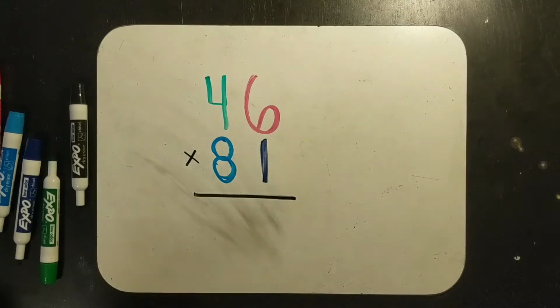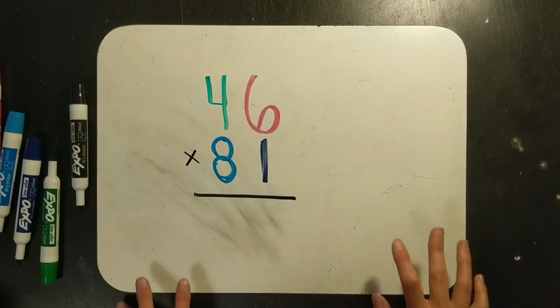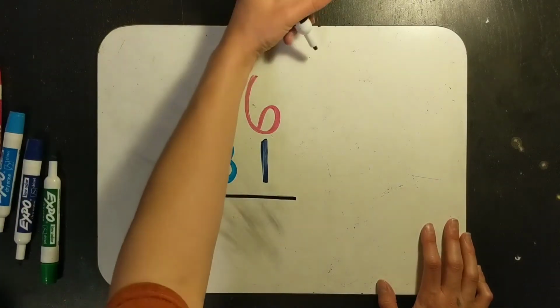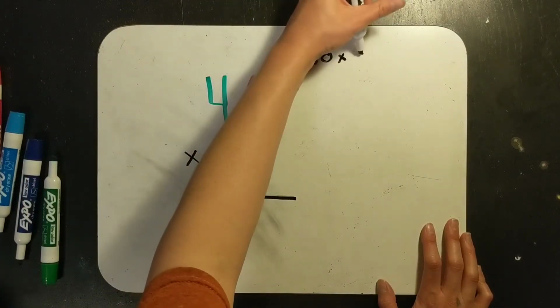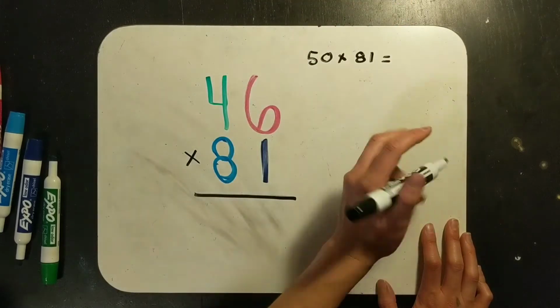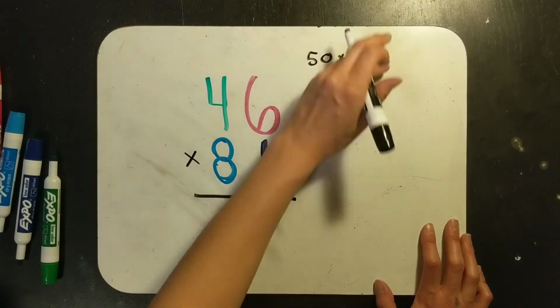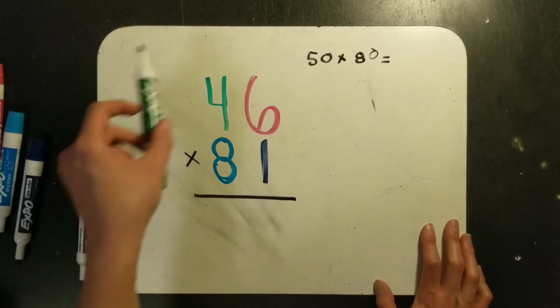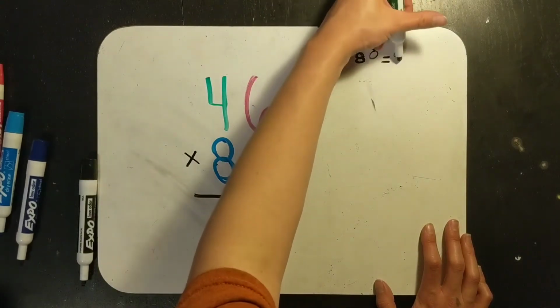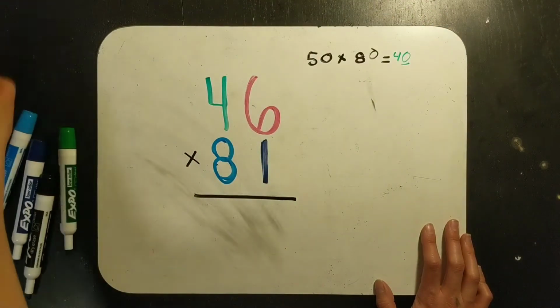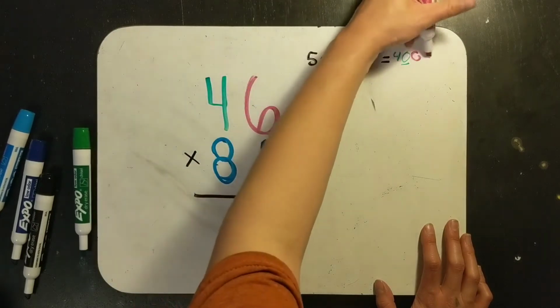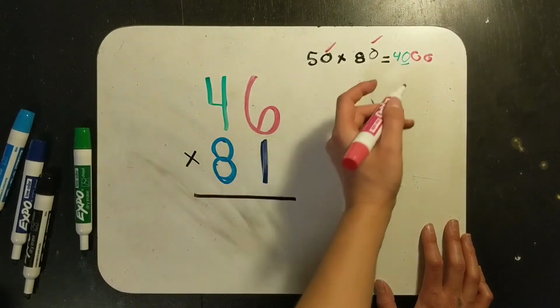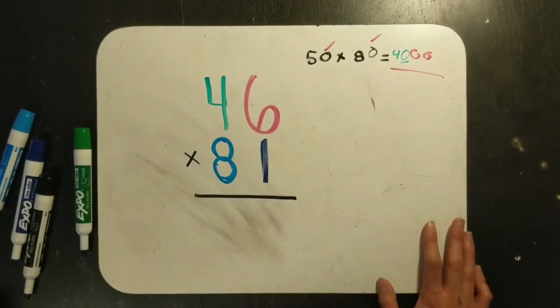We are going to do 46 times 81 using the standard algorithm. Pause the video and do an estimate first. So we round up 46 to 50, round down to 80, and if you just do 5 times 80, you get 40, which, be careful, because that comes with a 0 already in it. But then you still have to add 1, 2 more. All right, so your estimate should be 4,000 or something similar.